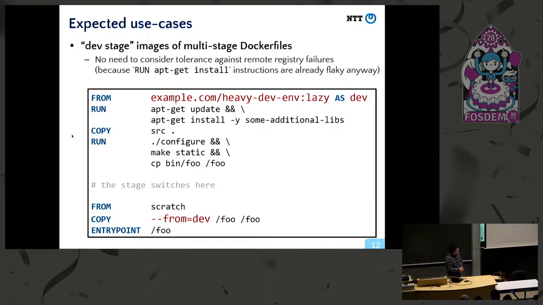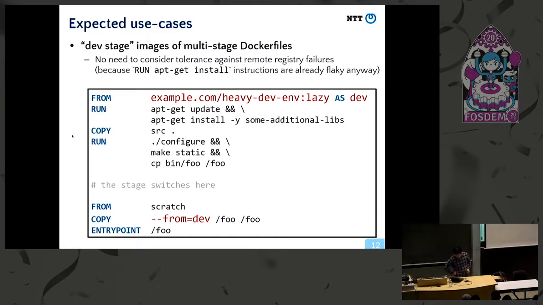Here are some expected use cases of lazy distribution. Lazy distribution is best for SDK images used in a Dockerfile. The SDK images in a Dockerfile contain compilers, libraries, and header files, but most of these headers and libraries are not actually used for actual compilation.